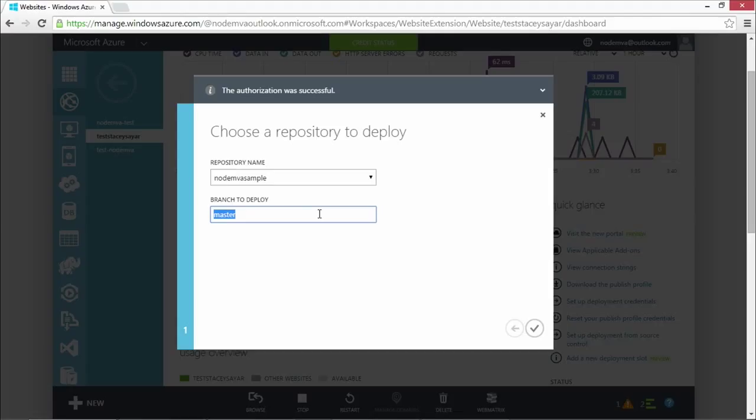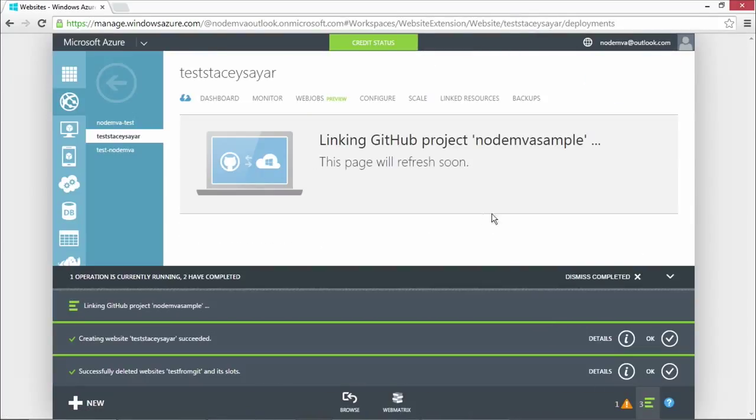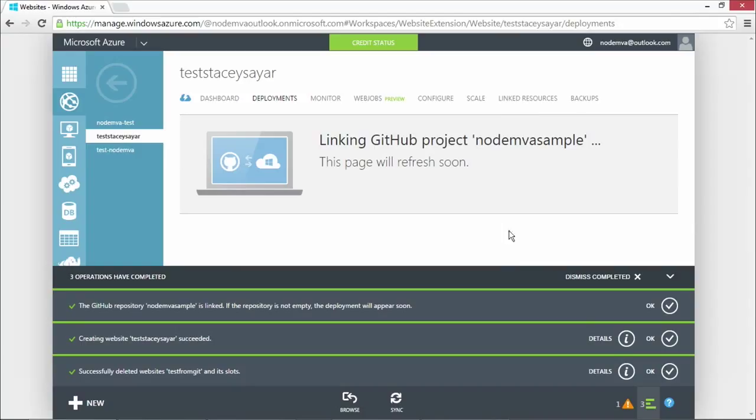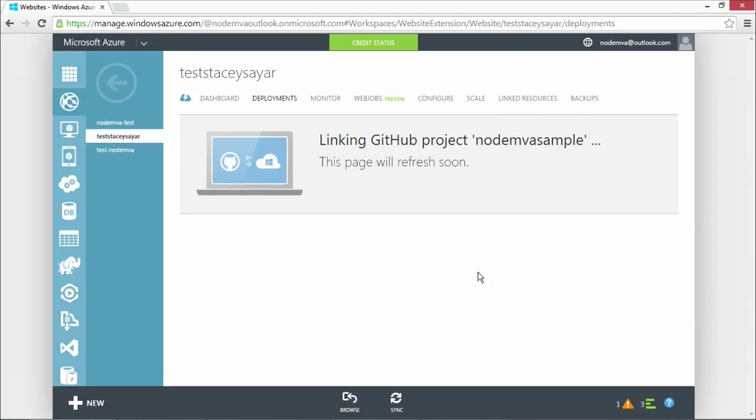So, you basically go through, you do that, and then what's going to happen is it's going to link it. And again, I don't really have anything in the repository to necessarily show in terms of a site, but it's going to take a couple of the files that are there anyway and push them, because I just want to show you more of those files being pushed.